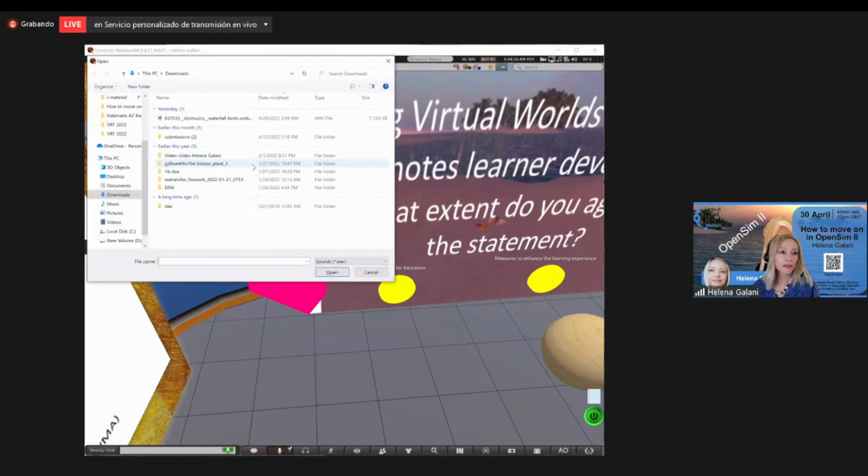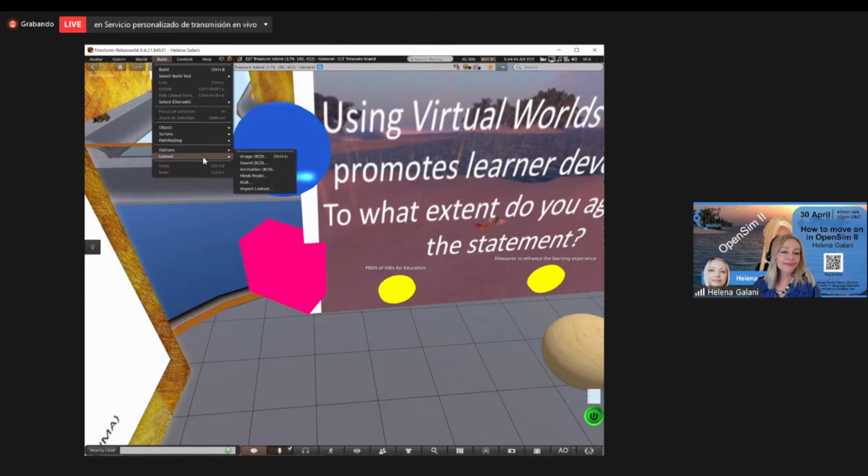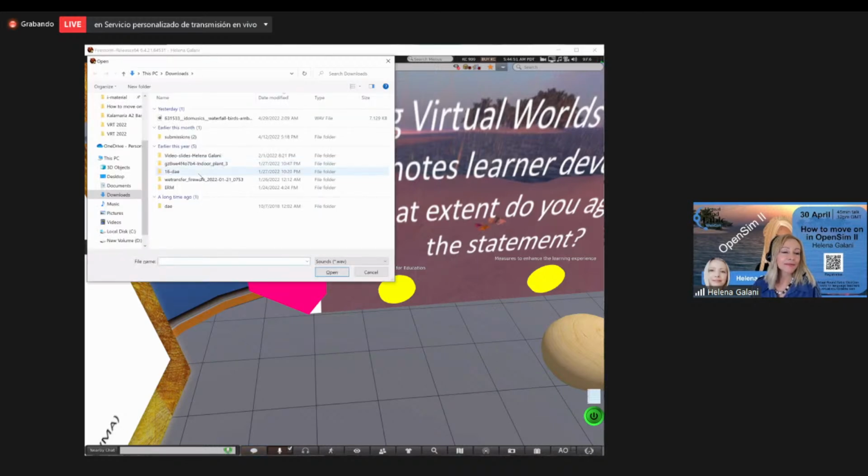For free, you can choose, okay, I've got this waterfall and birds sound. Oh, I see. It is not supported. I don't seem to have any sounds available at the moment.